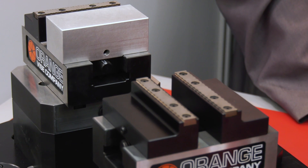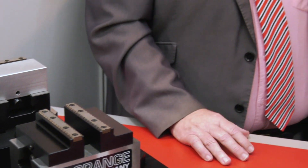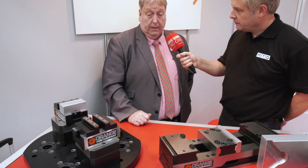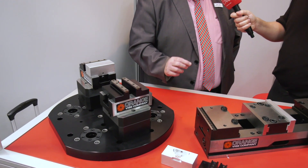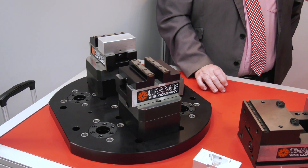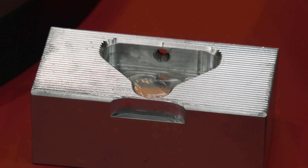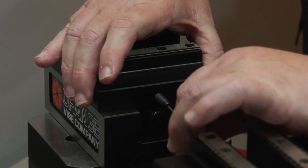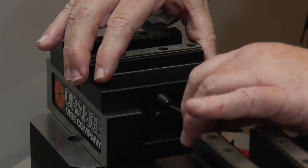With a standard self-centering vice both jaws are moving, which could reduce accuracy. But on the second op, when you've machined a datum into it, put it up against the fixed jaw. The fixed jaw can be placed in many different positions along the serration, so you gauge exactly where to place it and then have the moving jaw just open and close on the component. We're showing the hard top jaw here for gripping rigidly on only three millimeters of component depth, as well as a blank aluminium jaw that the customer would machine their profile into. All jaws are removed very quickly by just undoing a grub screw that enables you to lift the top jaw off.